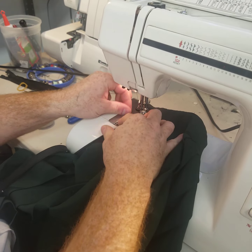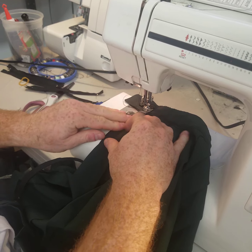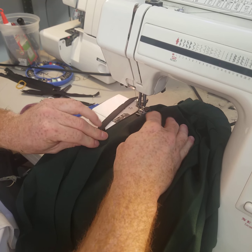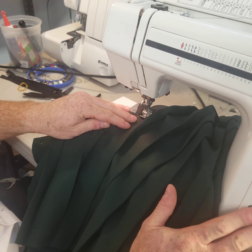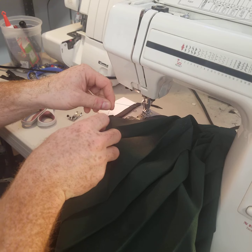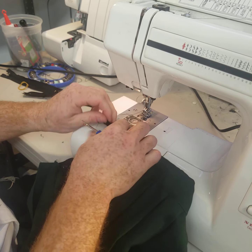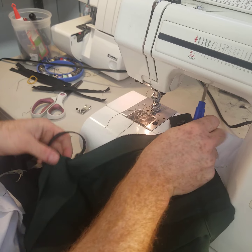Raise it, turn it, drop the foot, and then we're going to come all the way straight down. Go straight. Tacking, picking up, and that's one side of the zipper done. So the top, which is in the waistband, is being held nicely all the way to the bottom.